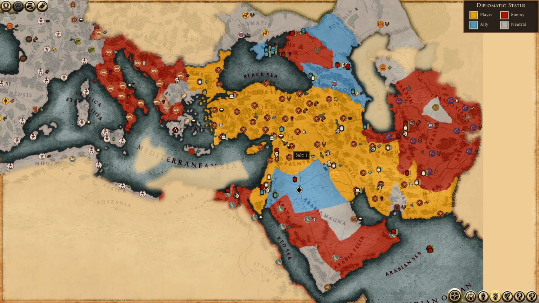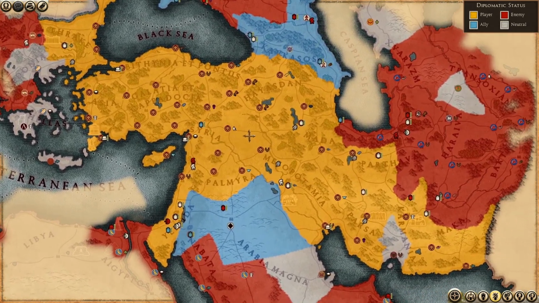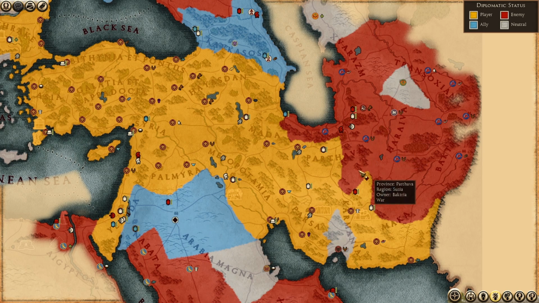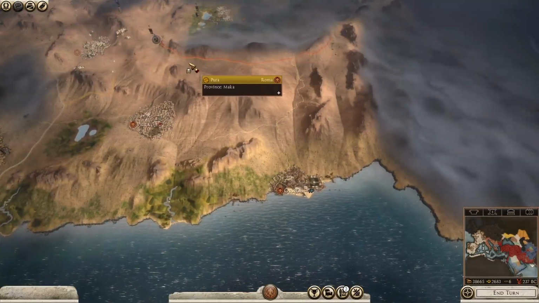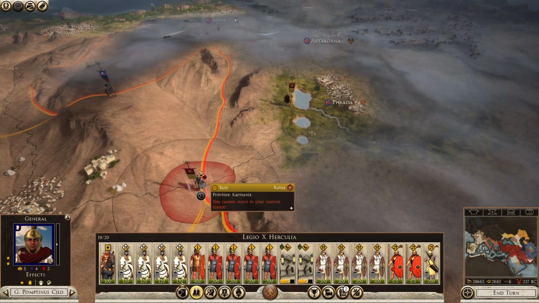But I really want, at least before I ever do that, I really want to take these 3 settlements back. They were part of my original plan for this campaign here. And no way in hell I'm gonna let these cities just fall to Bactria of all factions. Like, come on.